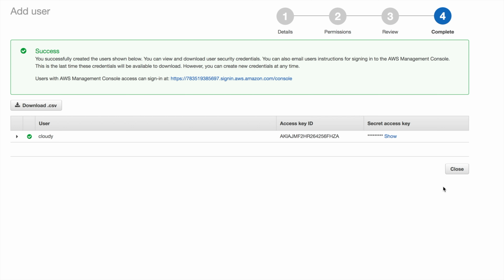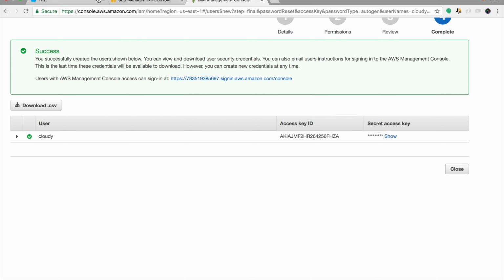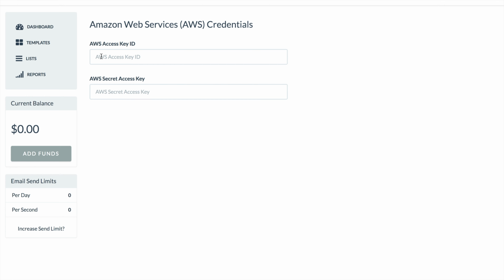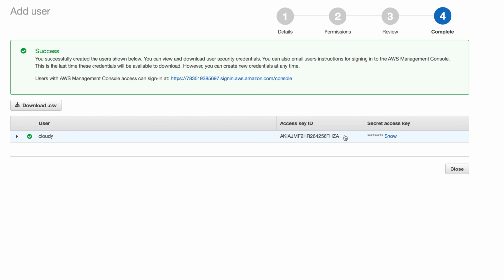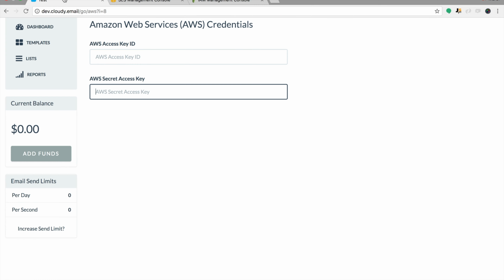That's it. So one thing to remember is, if you remember in the previous step, when we started, you need two things: the access key ID and the secret key ID. And in this case, these are the access key ID and the secret key ID. As you can see, you have to copy the first one and paste it here.